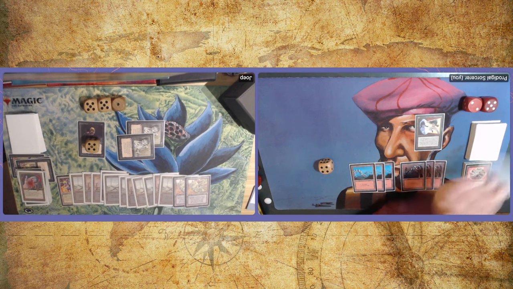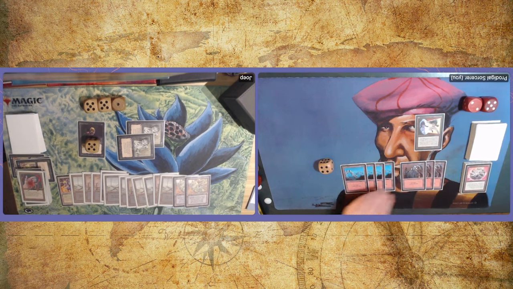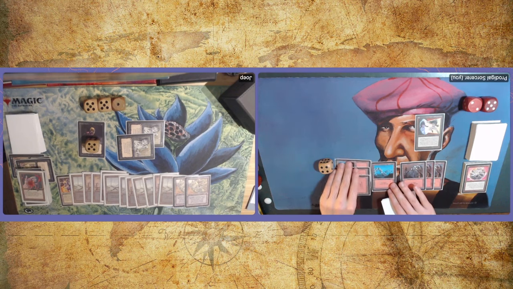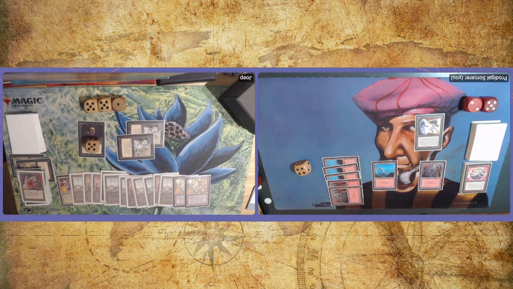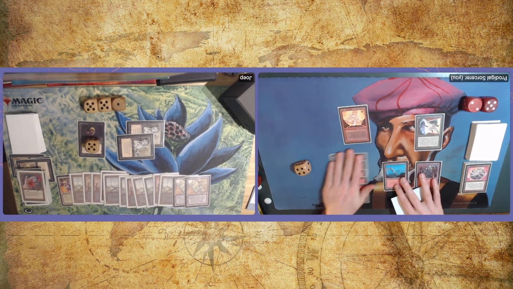It's at least a +4. Oh, I'm not doing it. Does it mean I've got something in my hand? This is so risky. Gonna tap 5. Okay, do I have a blocker maybe? Fire Elemental.